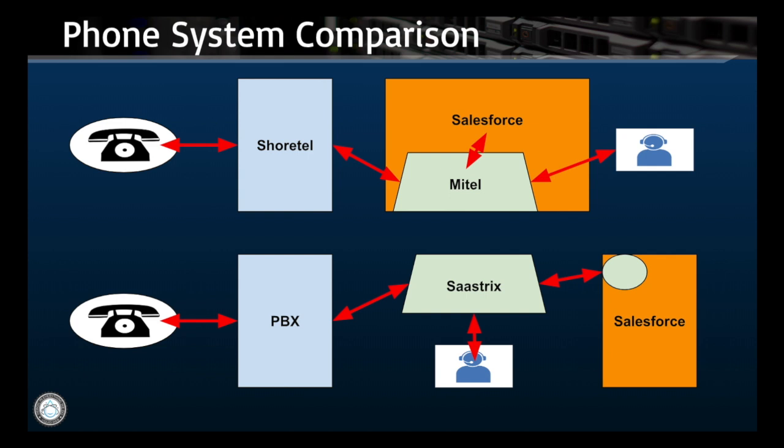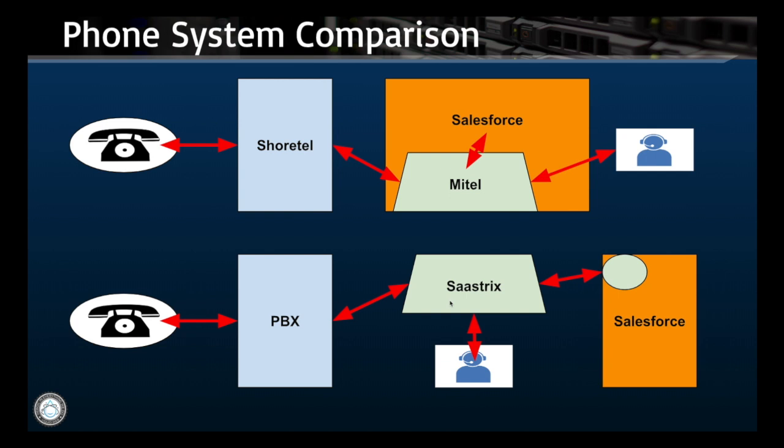So when a phone call came in on the old system, it would go through ShoreTel, and then it would touch Mitel. Mitel was built into Salesforce, was very intimately associated with it, and then Mitel was what the user would talk to. Now, the new system, a call is going to come in, and it's going to go to PBX. PBX talks to Sasstrix. Sasstrix is going to be our interface.